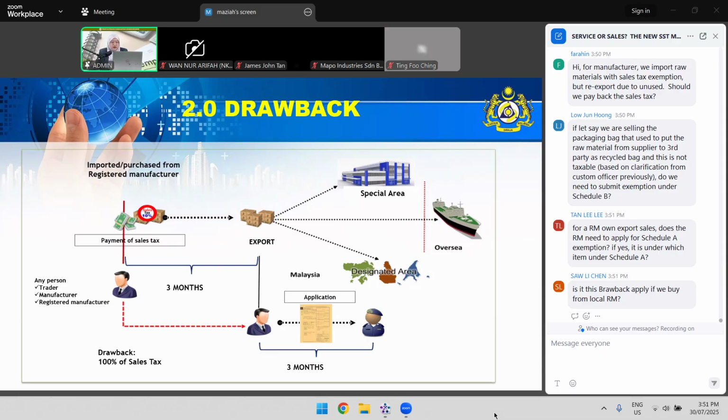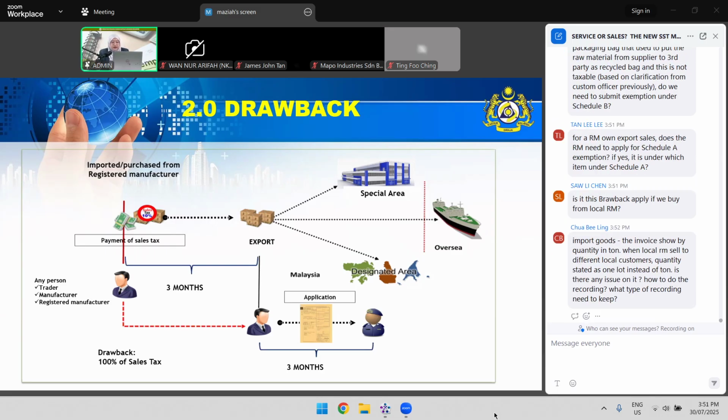So in short, if you are a trader who buys goods locally or imports them and exports them as is, this process lets you reclaim sales tax and boost your export profitability. As always, good documentation, timely submission, and compliance with export procedure are key to getting your claim approved smoothly.